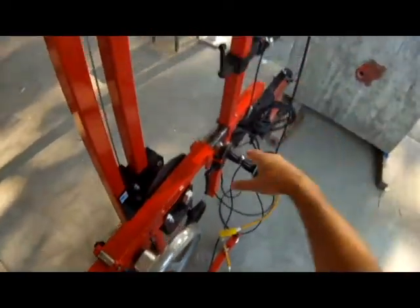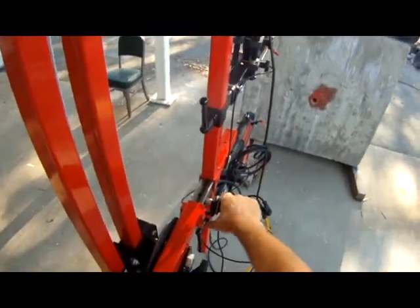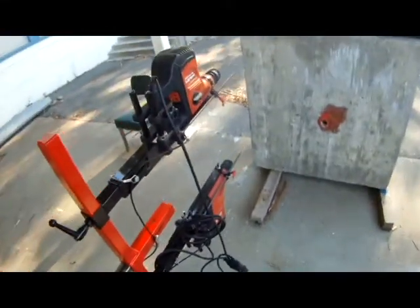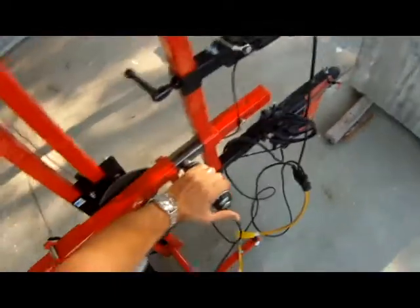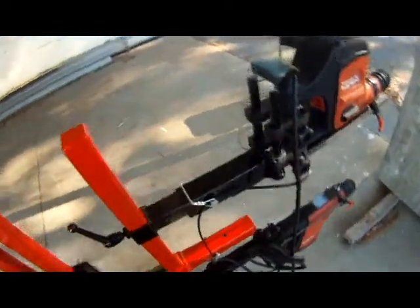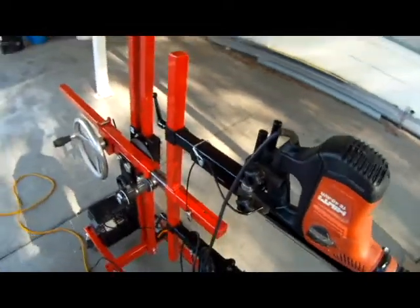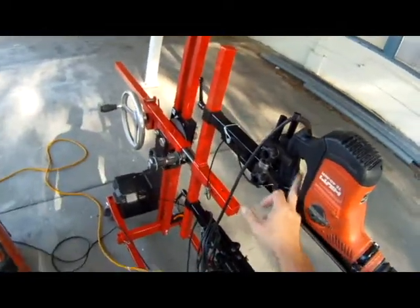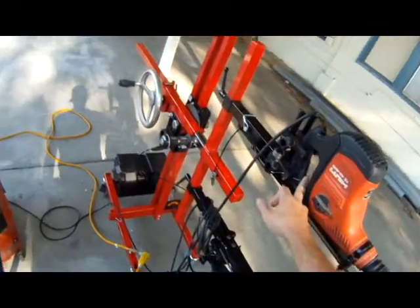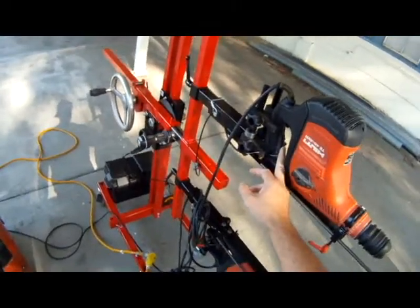The drills are actuated with this friction shifter. Once they're on, they stay on. And just like a regular throttle, pull it towards you to turn them on, away from you to turn it off. The triggers on different drills vary. This drill has a trigger that runs the length of the handle. Some of them have really discrete buttons.